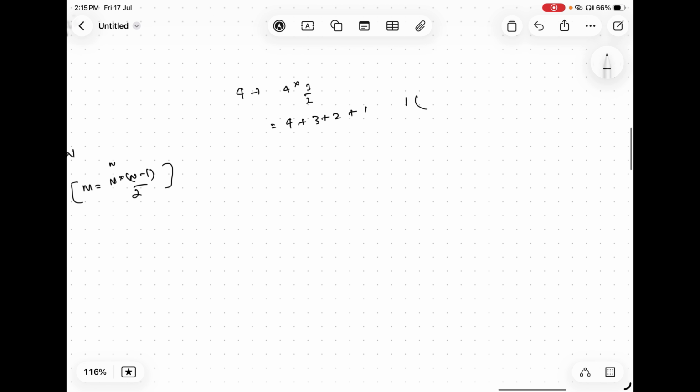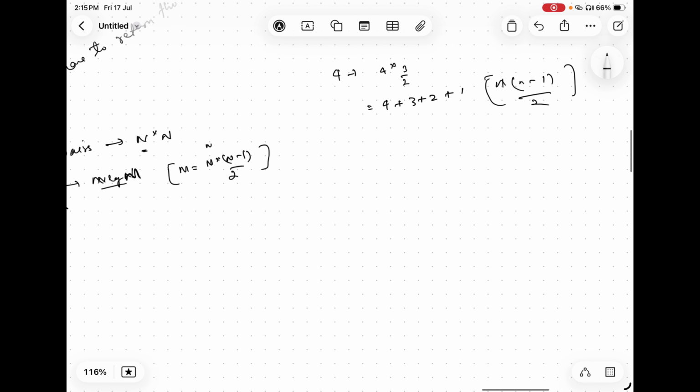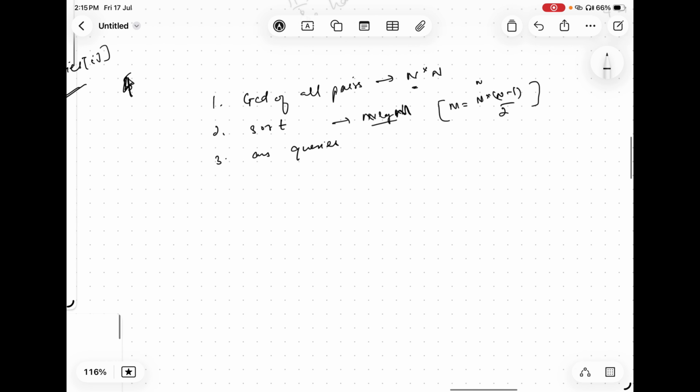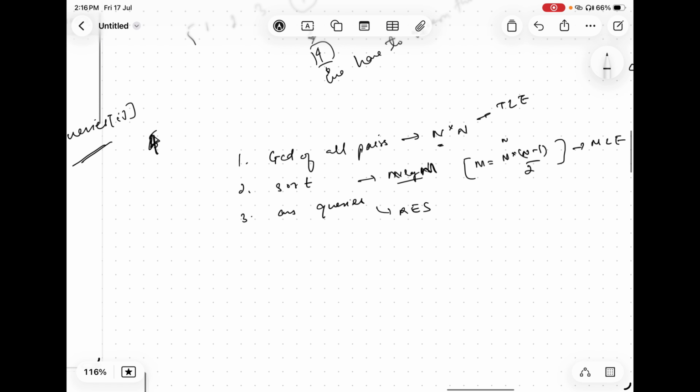The formula is n minus 1 by 2 times n. So this will give us TLE, this will give us MLE. So this will not work.